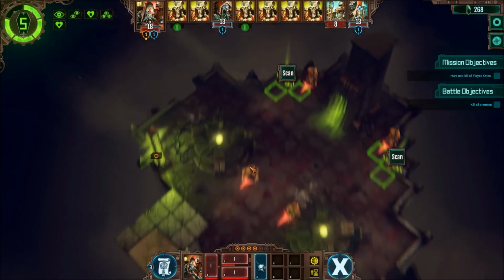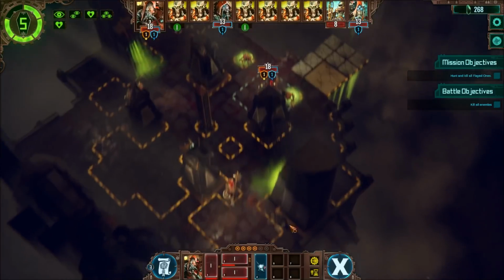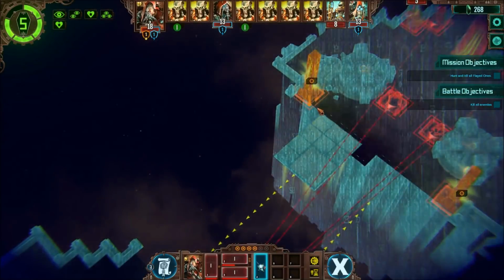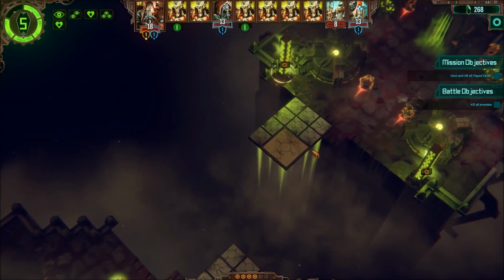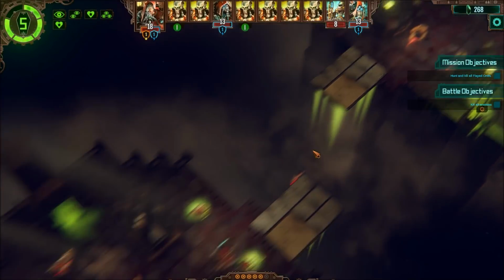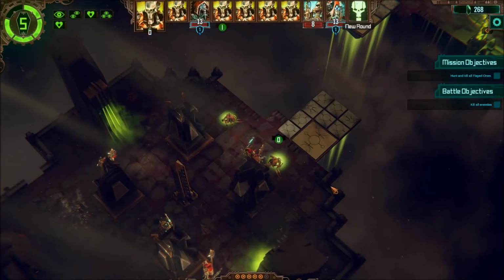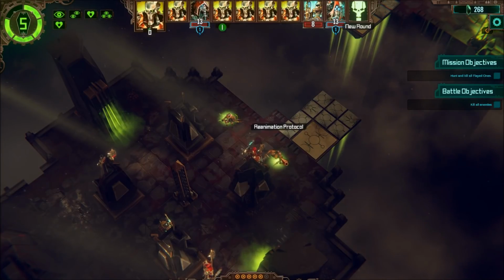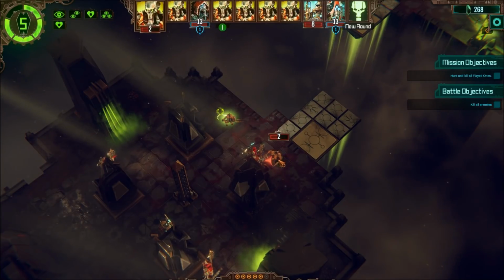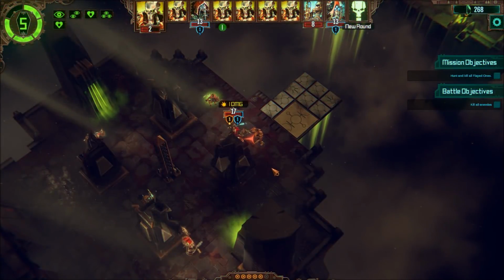I could go scan this. Is that the only one? No, there's two. Okay, yeah, let's grab it then. May as well. Cool. And that's that. Pretty effective turn for him there. Oh, you're gonna reanimate. Damn it. I wonder if he's gonna run away or just stand and fight. Stand and fight. 1 damage. That's not too bad.